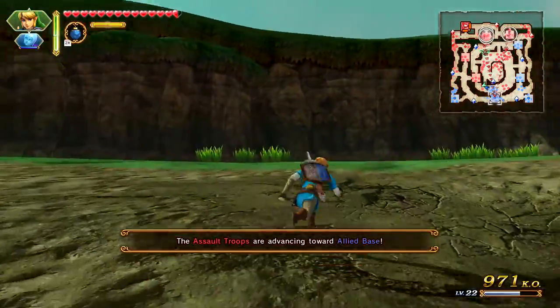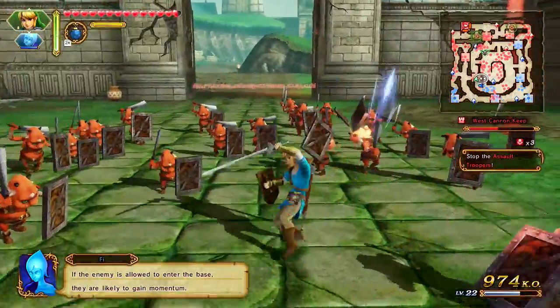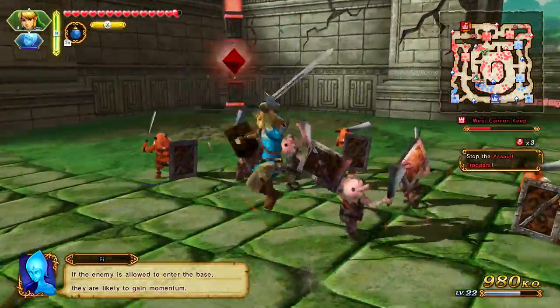The assault troops are advancing towards the allied base. This is getting messy. Side mission start. Stop the assault troopers. If the enemy is allowed to enter the base, they are likely to gain momentum.